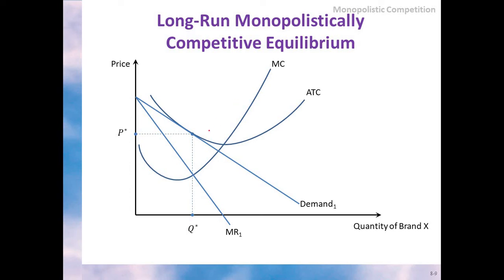Okay, what do we mean by zero economic profit? Here is your total revenue. You see here again, this is MC equal to MR. This is our Q, but your ATC here touches a point where it is equal to P, right? So this is also the rectangle for total cost. In this case, the total revenue is equal to the total cost. So this is where we said that in the long run, the firm gets only the normal profit. So this is the long run equilibrium for a monopolistically competitive firm.